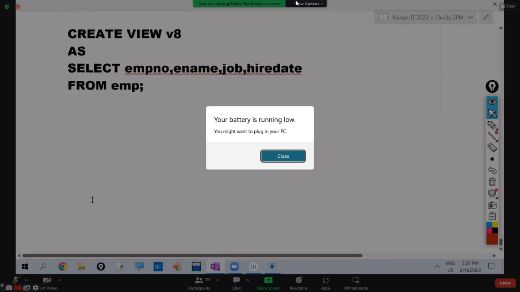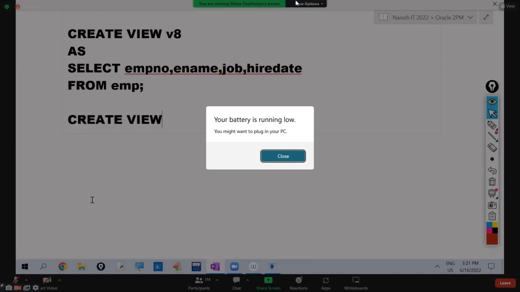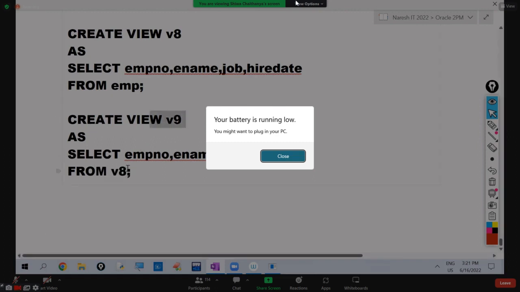Now we are creating another view, V9, as select employee number, e-name, job from V8. That's it. So now does it create the view? Yes. Can we create a view based on another view? Yes.